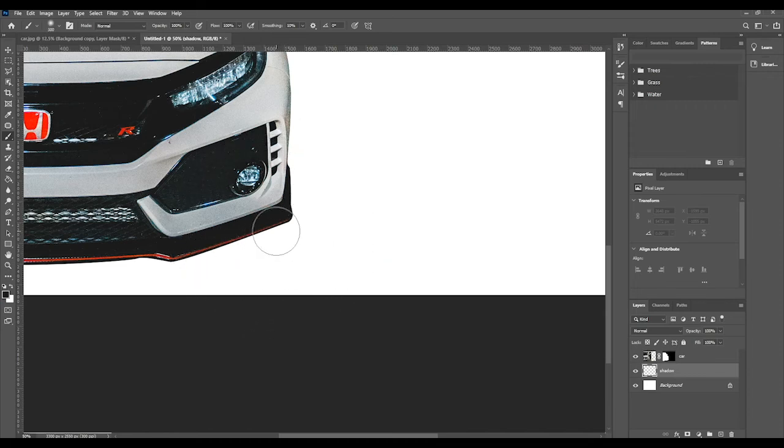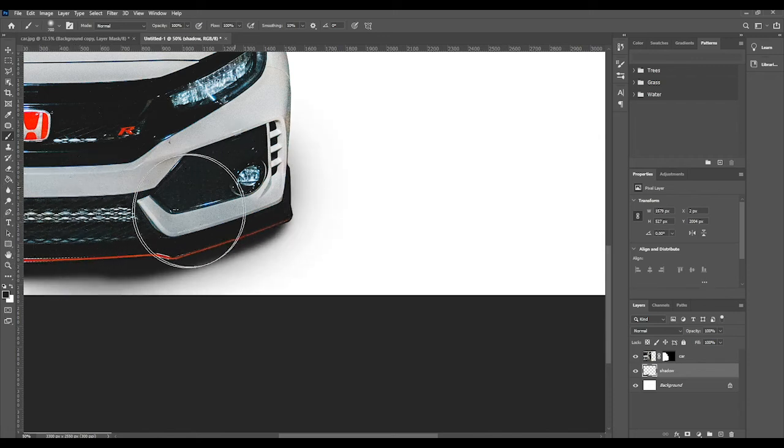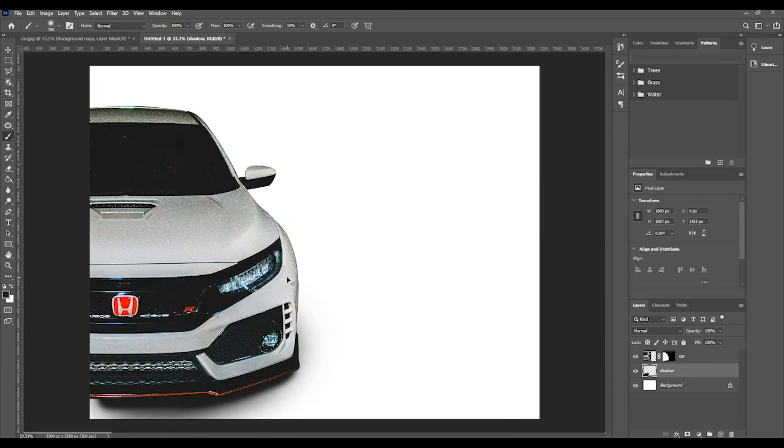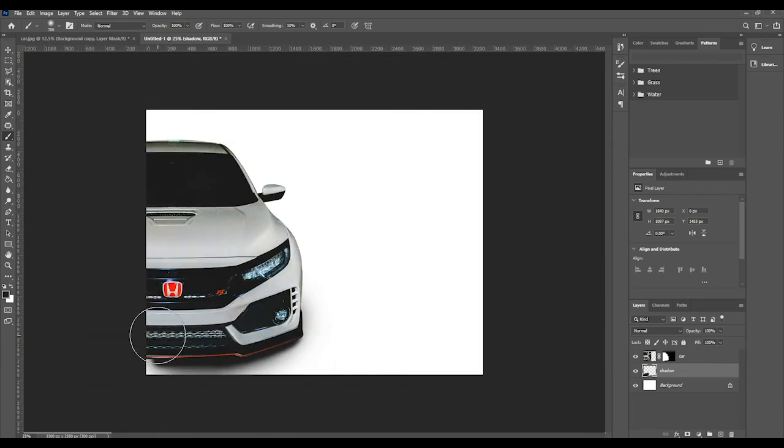Use the brackets, left or right, to make the brush size bigger or smaller. Left is to make it smaller, right is to make it bigger. Make sure the hardness is down so we'll get a soft brush, and we could just paint. Right, make it bigger, and we could paint under it, so that way we could just get a little bleed on the shadow.